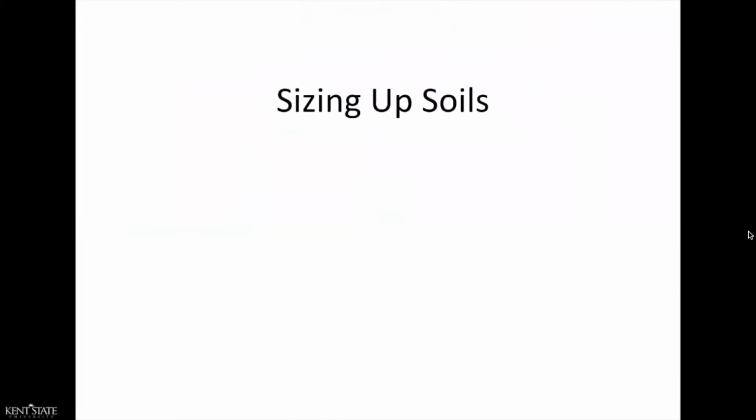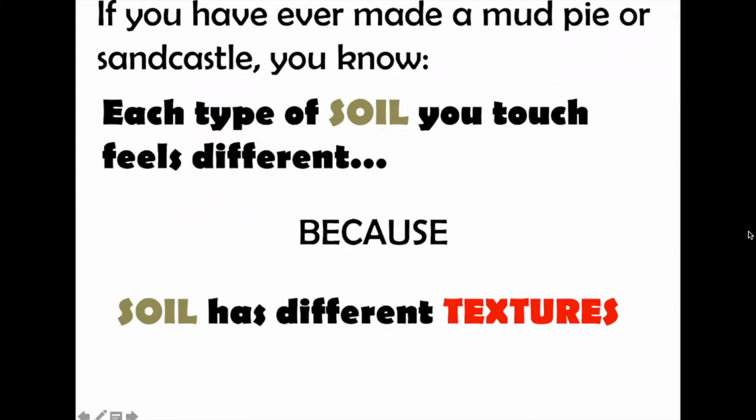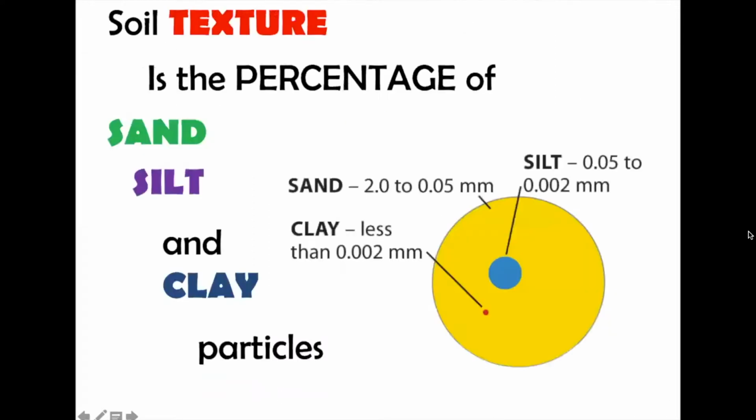All right, so this presentation is going to be on soil structure and sizing up soils. Okay, so I know a couple weeks ago we already went really hard into this conversation, but what is soil all about? We have soil that has different textures, and each type of soil you touch is going to feel different because they have different textures. And you guys already know this, so it's going to be a review, but soil texture is the percentage of what? We have sand, silt, and clay particles, and that will give you what soil texture you have.